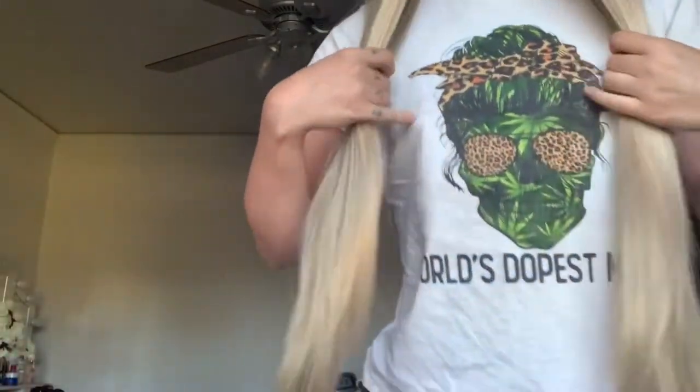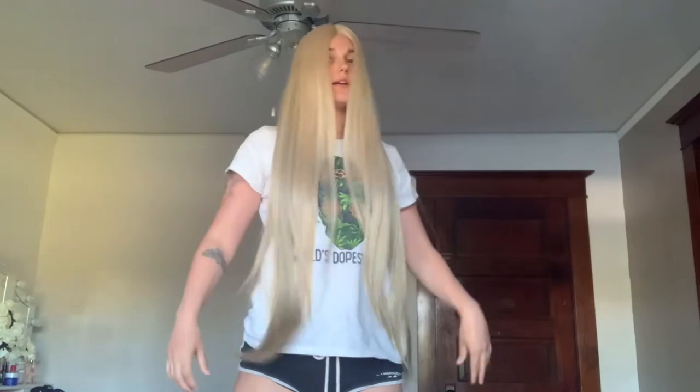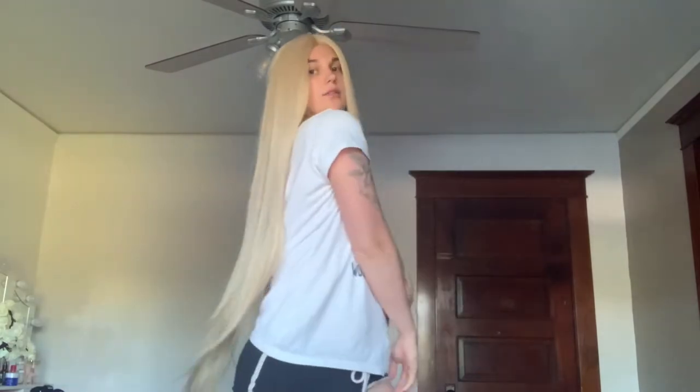I'm just trying to comb this out real fast and then show you the length. Really easy to comb. There's no fallout, so that is good. So here's how long it is. Let me stand back for you. Oh! So here it is, really long.